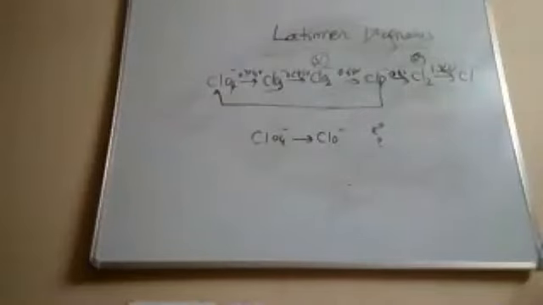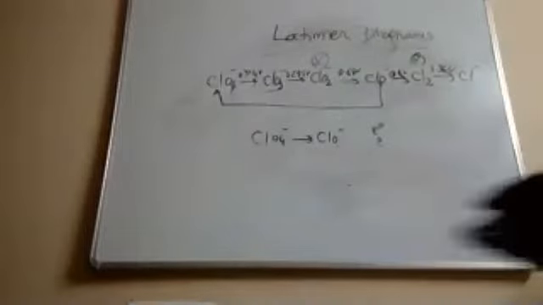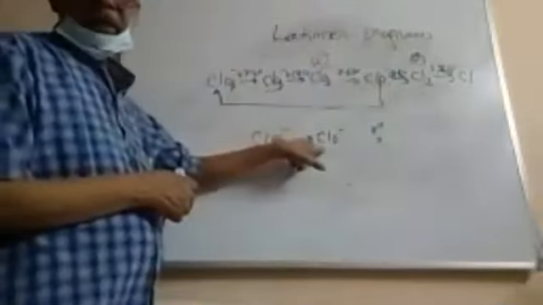Right? Okay. Now, given a Latimer diagram, we also sometimes will be asked to calculate what will be the potential from ClO4 minus to ClO minus, for example. Using this diagram, can we calculate the potential for ClO4 minus to ClO minus? What will be the standard state potential? Any thoughts on this? Do we have to identify which one is going to be the cathode and which one is going to be the anode? No, but I'm already telling you, this is the redox potential, ClO4 minus to ClO minus, right?